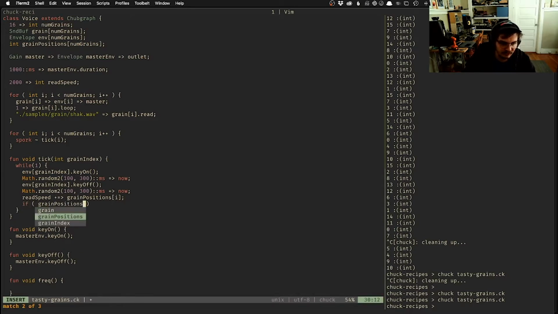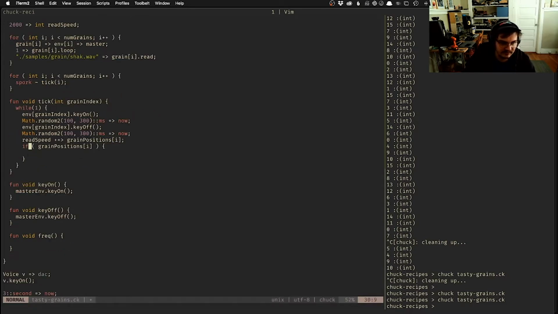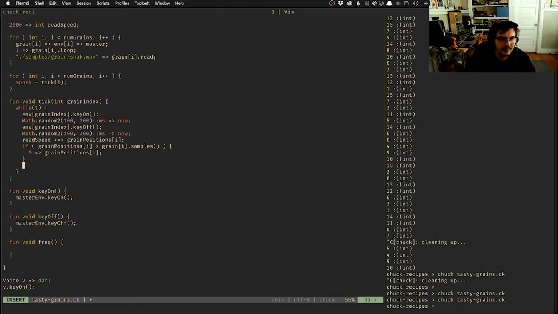If grain positions i is greater than grain i dot samples, we chuck 0 to grain positions i, and then grain positions i chuck to grain i dot pos.